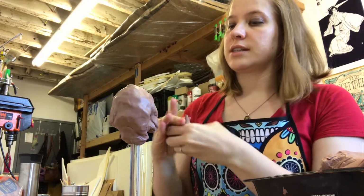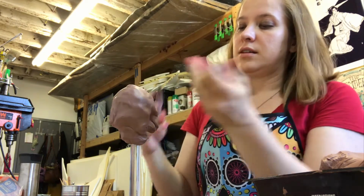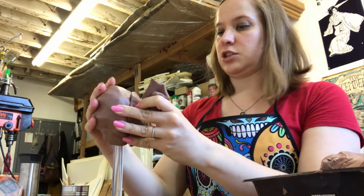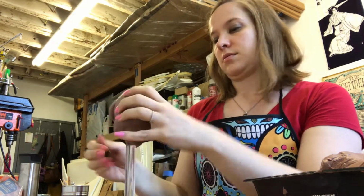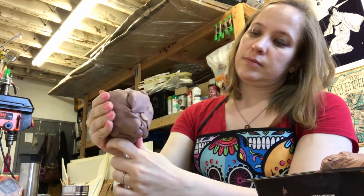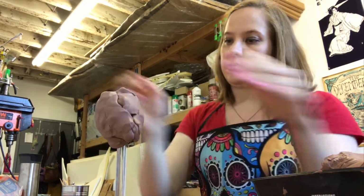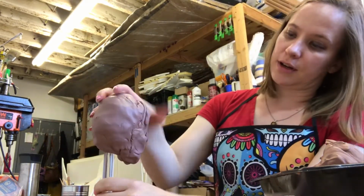Now I heard somewhere in sculpting you want to start with a head. Think of a chin and the head as like an egg shape. Give him a chin here. Now this is a young man, so I want to be sure to try to reflect that.